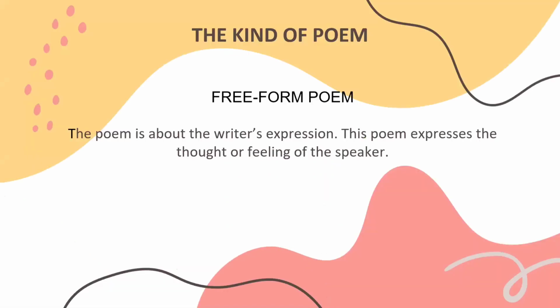Okay, now we'll move to the kind of poem. So, what kind is this poem? I might say that this poem is a free form poem because the poem is about the writer's expression, and it expresses the thought or feeling of the speaker, but it has no highly musical verse, such as in the lyric poem that was explained by Miss Tina in the previous video explanation. Actually, I have watched the video, but I didn't find the kind of poem that I chose there. So I might say that this poem is a free form poem.